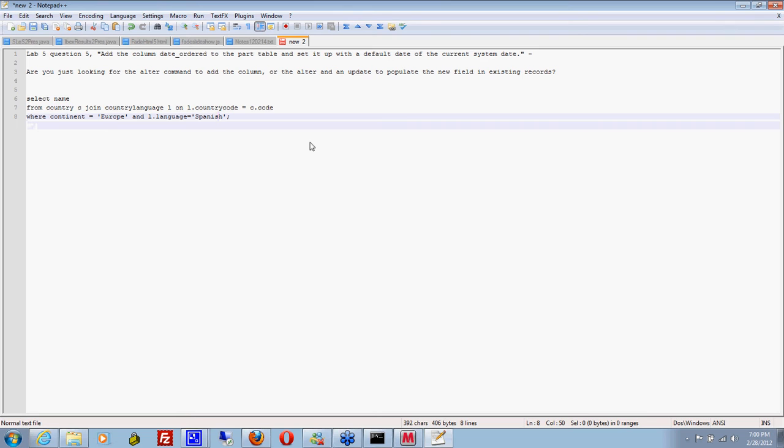Okay, so there's the query here using a join, right? And so how are they equivalent? How would we do this as an equivalent query using a subquery?